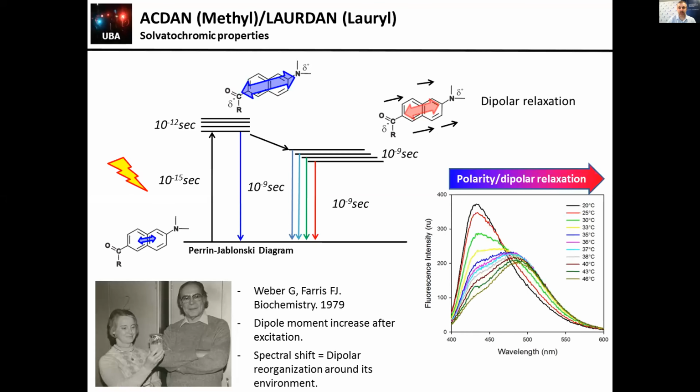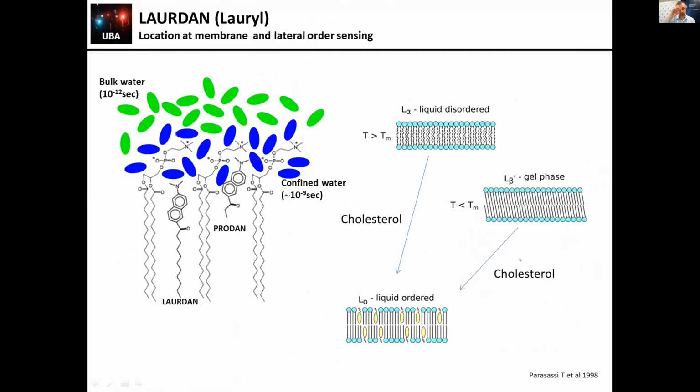And this is basically what we have here in this analysis of the polarity of liposomes with Laurdan. And you may see that if we increase the temperature over and over, we change the spectra a lot. Basically, I want to stress this concept here. What we are looking at here is just the molecules of water which are in the close proximity of Laurdan.